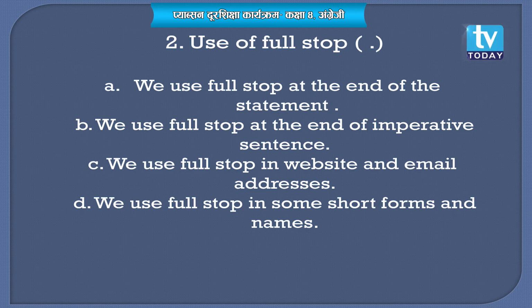Like if the website is www.radionepal.gov.np. That dot means full stop. So in such a way, we use full stop in websites and email addresses. The next one is that we use a full stop in some short forms and names. When we write the name of the months, or when we complete our work in our notebook, we must write the date and day. Some months' names are very long to write, so for example, we write September as Sept. and then we use a full stop there.